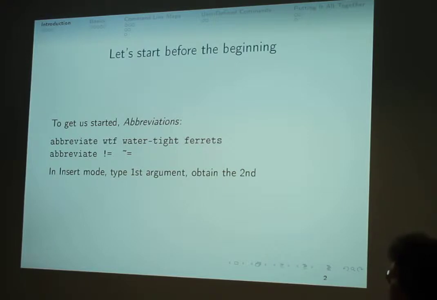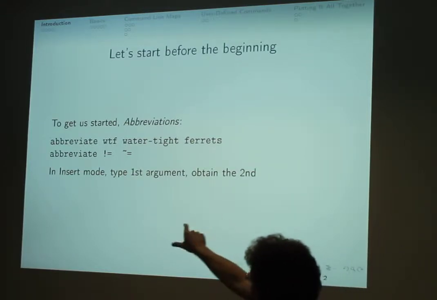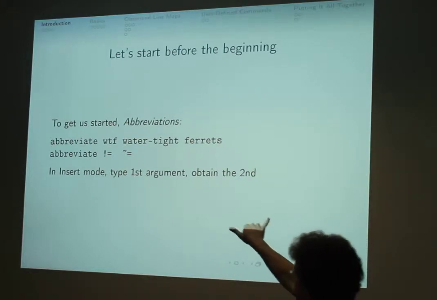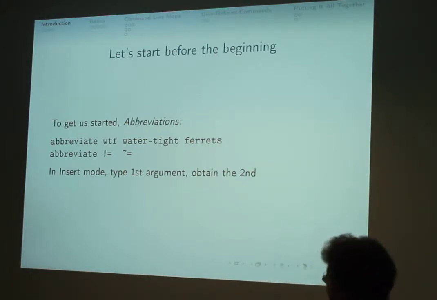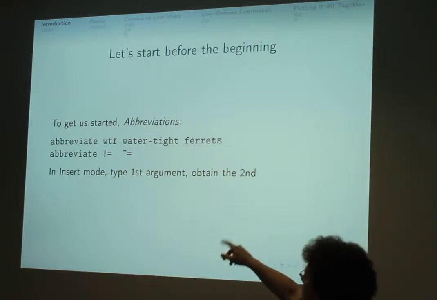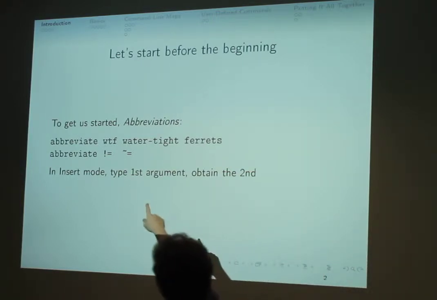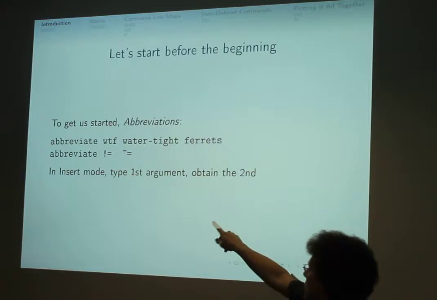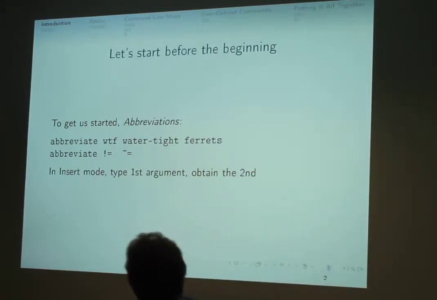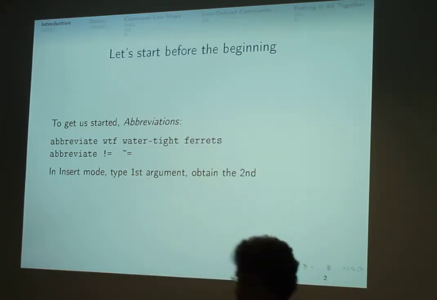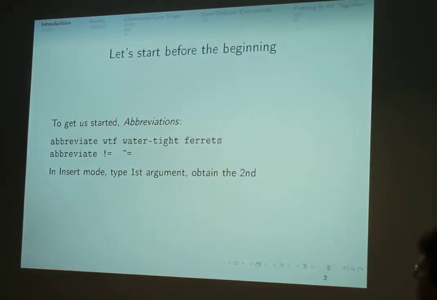So one thing that Vim has, which is maybe of limited usefulness, is that you can define abbreviations, and then if you type in the left-hand side, it puts the right-hand side into your buffer. If you're too lazy to remember how you check for inequality in Lua, you just define the normal C++ check for inequality and it replaces it with the Lua one. So it's a little bit useful, and it's also not too complicated.